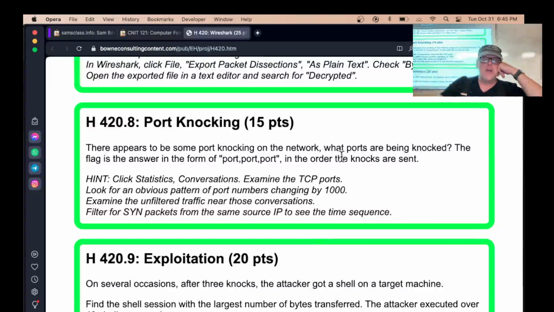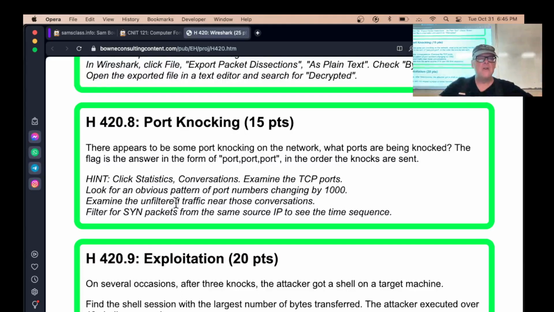Then you can also see port knocking, which is a technique that malware has been using for a while, and some administrators use it. You'll send a TCP request to like port 7000, and it will be denied, saying I'm not listening. 8000, it'll reset, and 9000. And after you knock on the right ports, it will open another port for just a couple of seconds. So this is a way to have a secret way into a machine, which you will never find with a port scan or any attempt to connect. Only when you do the knocks, you have a couple of seconds to connect on another port, like port 22 or something with SSH. And that's what we have here.